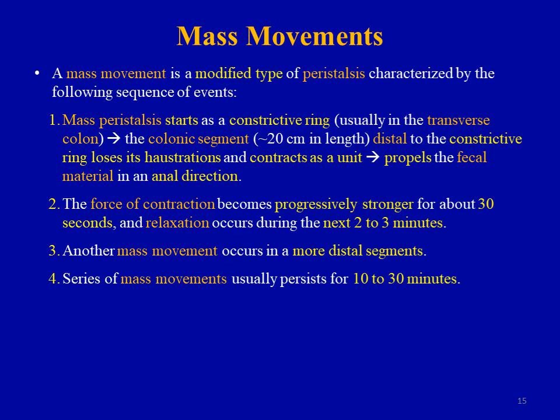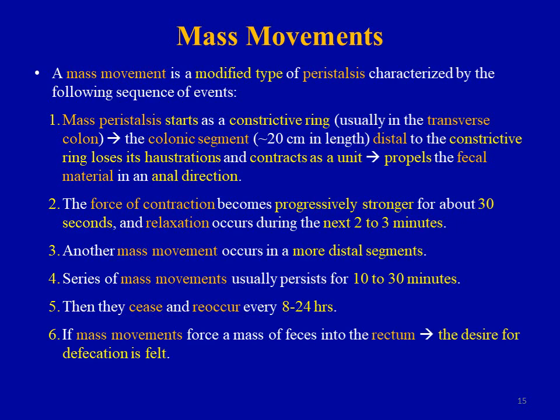Series of mass movements usually persist for 10 to 30 minutes, on average 15 minutes, as I said, and this will push the fecal materials toward the anus. Then they cease and reoccur every 8 to 24 hours. So they stop after 15 minutes or maximum 30 minutes, and they will repeat every 8 hours or every 24 hours. If mass movements force a mass of feces or fecal material into the rectum, distension of the rectum will bring the desire for defecation, and this will initiate the defecation reflex.